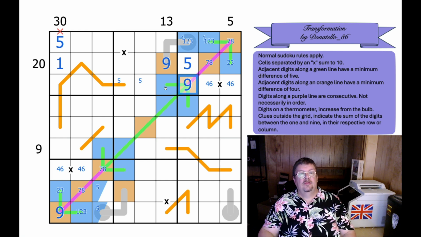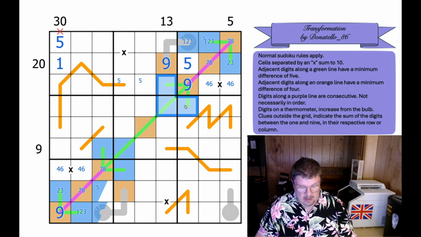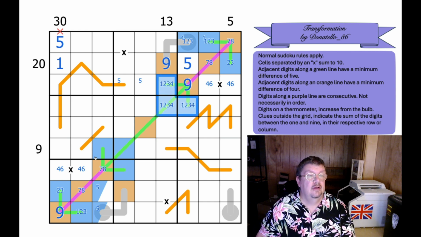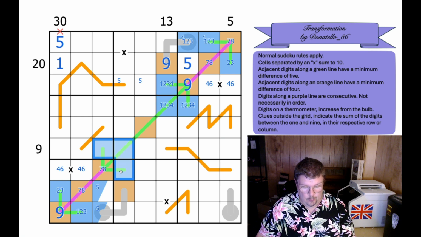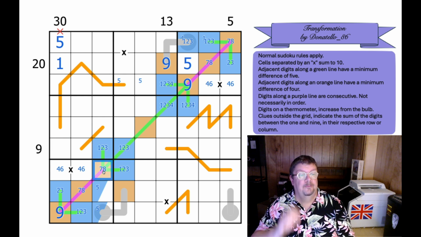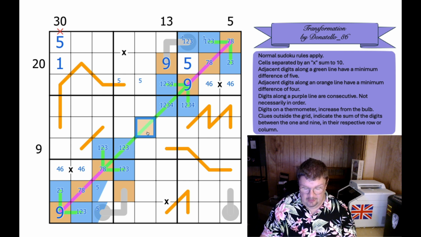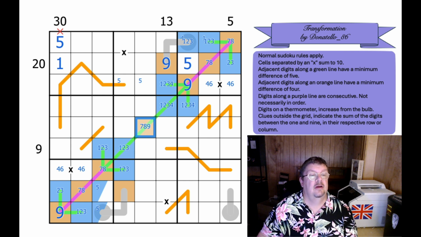Well, this has had some really interesting deductions in it so far, and I'm really quite enjoying it. Right, these are from 1, 2, 3 and 4. These are only from 1, 2 and 3, because I can't put a 4 on there on any of those, because this can't be a 9. And now, if that were a 6, those would have to both be 1s. That can't be a 6. So that's 7, 8 or 9.